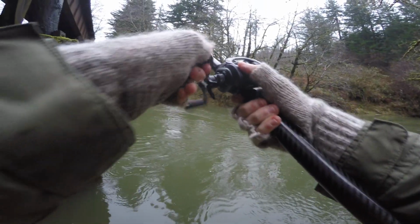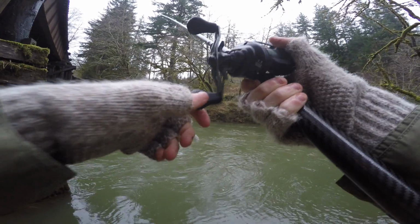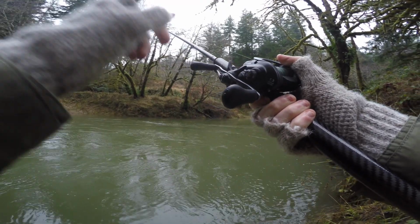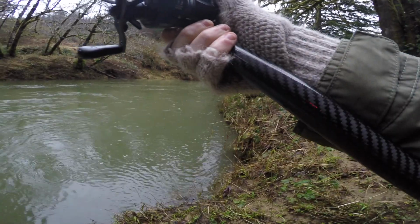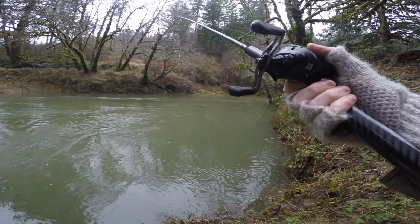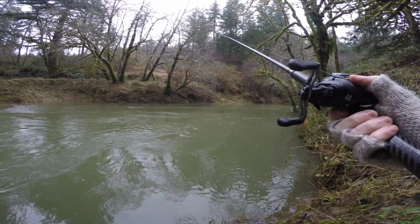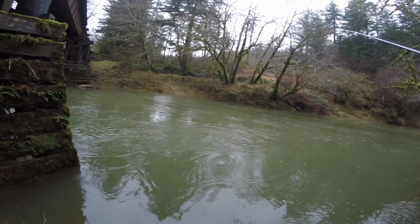It's been a few days since that flood. Rivers are not blown out right now, but they are high. You hear that? That is the first vehicle that has gone by since about 15 minutes ago when I pulled up. Now ask me why I like this spot. It's not just that there's no one else fishing here, it's that there's no one else here, period.